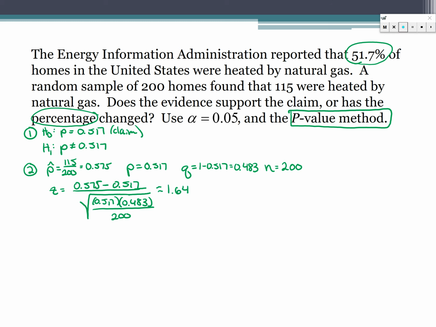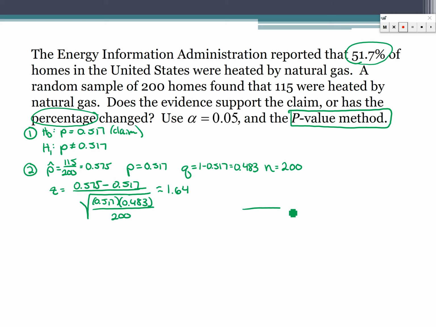Here's where you have to be careful. The test value in this is one of the big reasons why I chose this question. This is a test value, not a critical value. I know we just had a critical value, or if you did the calculator, you had a critical value of 1.64 in the last example. This is not a critical value, it's a test value. It's not often that they actually match, but we do need to distinguish between the two.